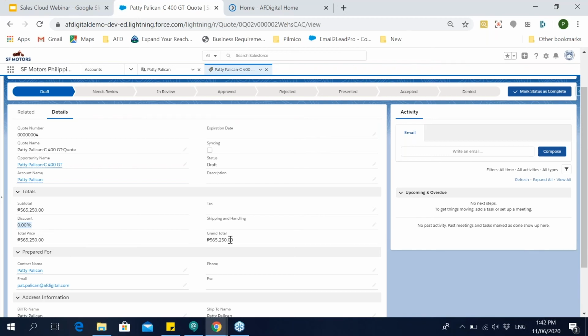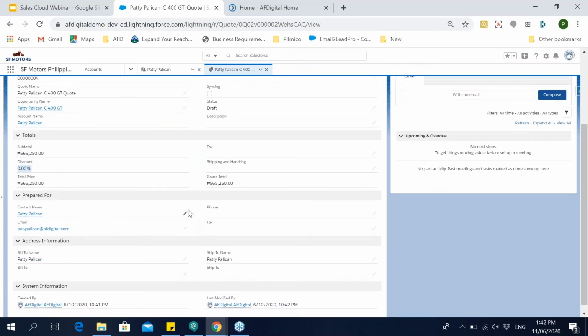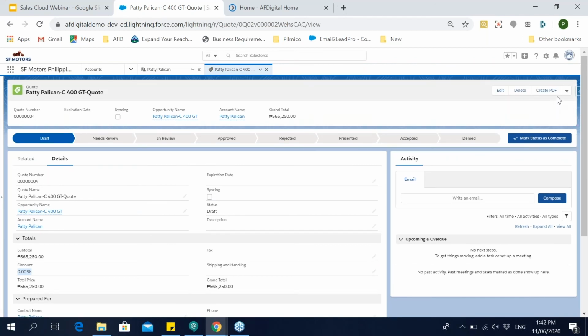Once we have the quote record, for example, we need to submit this to our manager for approval. So we just need to click the button on the upper right of your screen, then submit for approval.